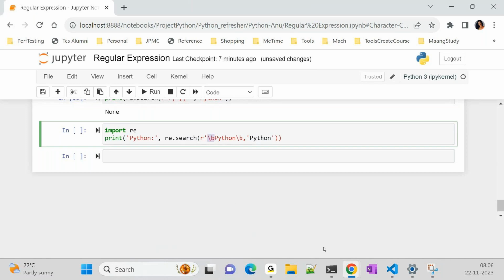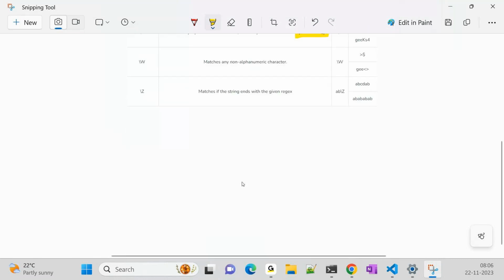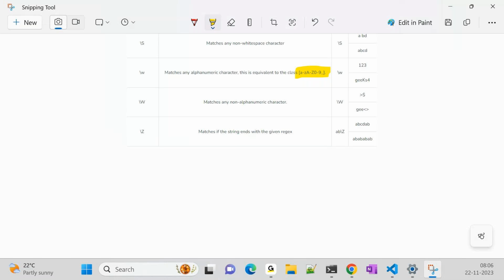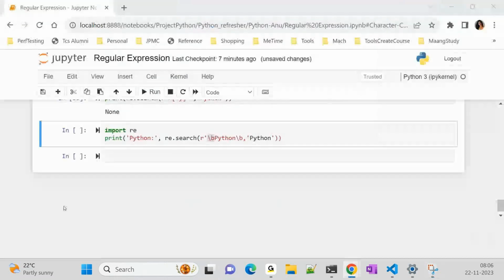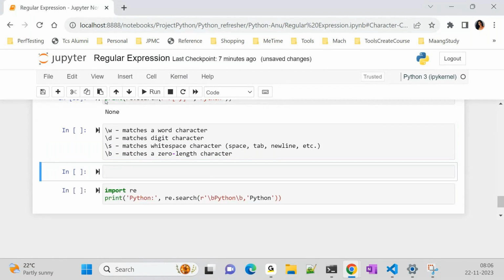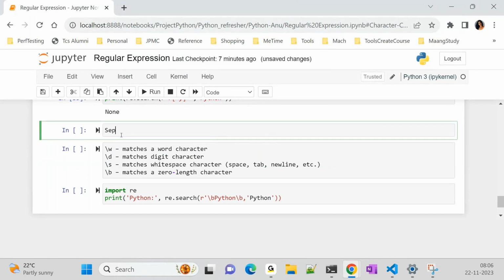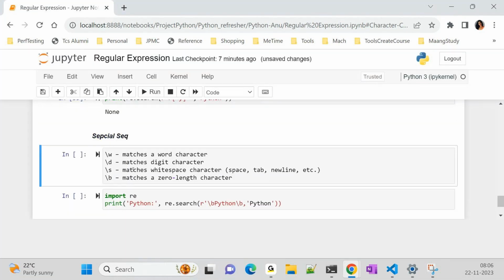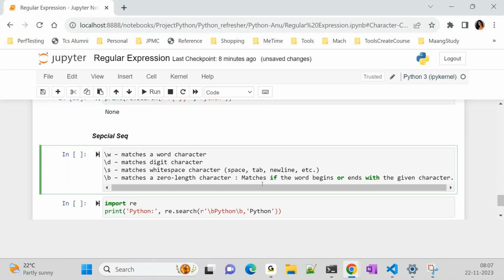And then I'm giving slash B. Slash B matches if the word begins or ends with a given character.